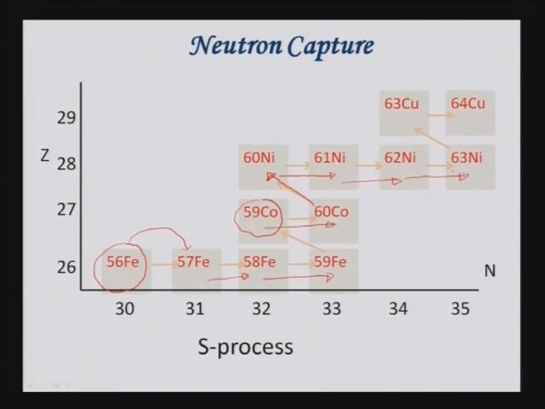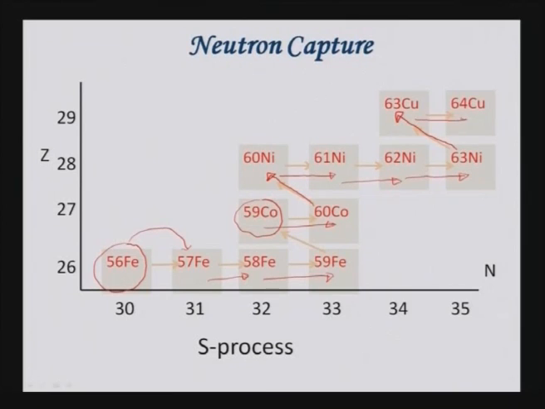So, these slow neutrons: slow means slow in time, neutrons are coming once in a while. That is why slow does not mean here that they are moving with low speed. Slow means the process is slow, this whole process is very slow. It takes years and years for a fresh neutron to come and get into it. So, nickel-63 is beta active, and when it decays, one of the neutrons decays to a proton, that will make copper. So, this way the process will go on and you will get elements beyond this iron-nickel region. This is called the slow process or s-process, because the time scales involved are decades and centuries.